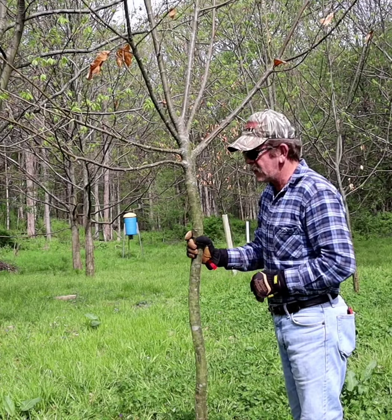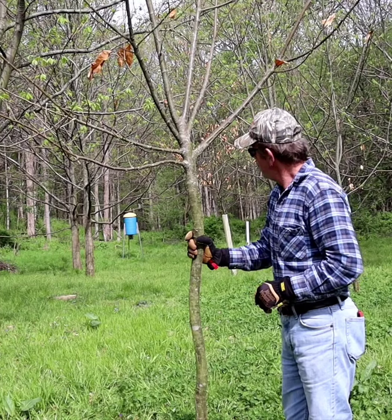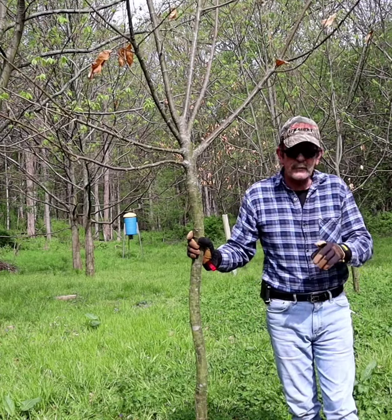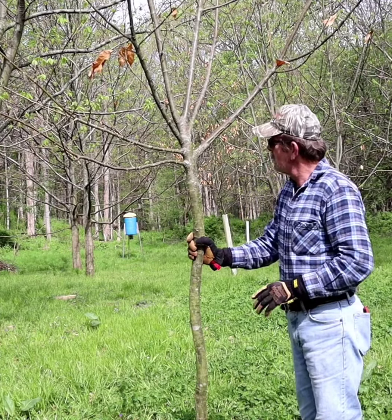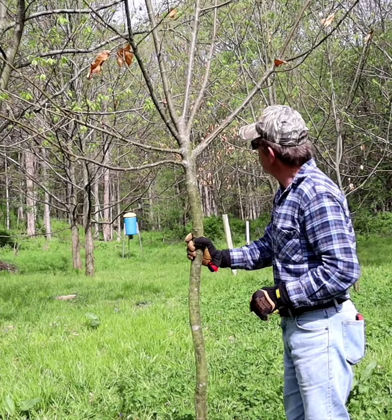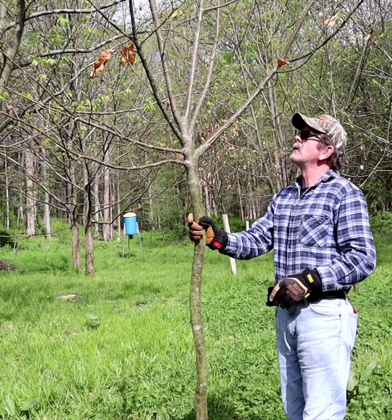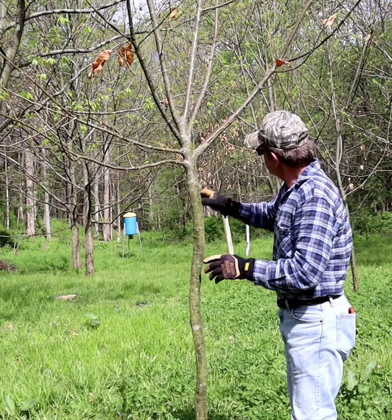This is a lot of years in the making. When I first moved here, you couldn't even walk through here — there was a lot of wild honeysuckle. I cleared all of that out, cut down undesirable trees, came in with a DR stump grinder and ground down all the stumps, then tilled it all out, planted it up in clover, and started slowly planting chestnuts. This particular one is a Laroca chestnut.